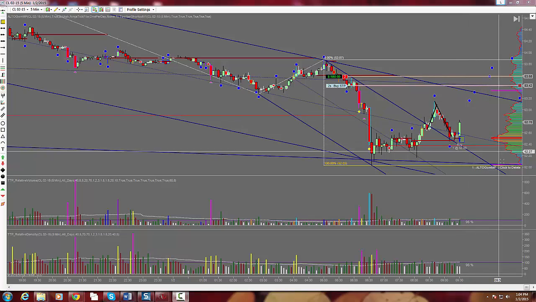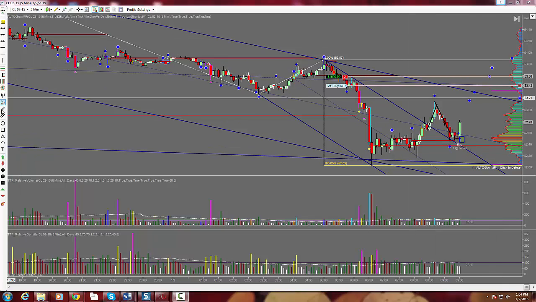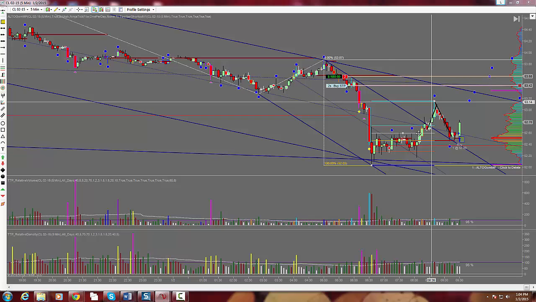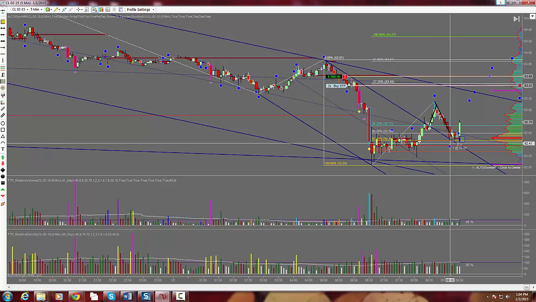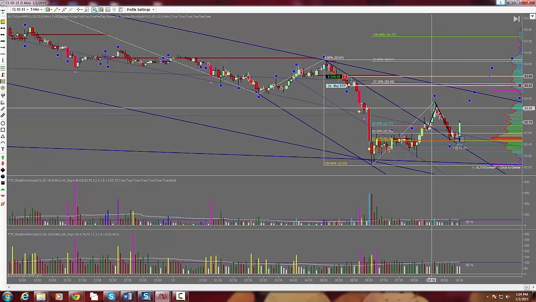Well, let's look at the 5 minute chart. So at this point, what are we doing? We're drawing in all of our trend channels and fibs. Let me just add the retracement here to show you that this was also the 61.8. You see? So it also pulled right back to the 61.8. I mean, you couldn't ask for a more beautiful setup than that. That's about as pretty as it gets.